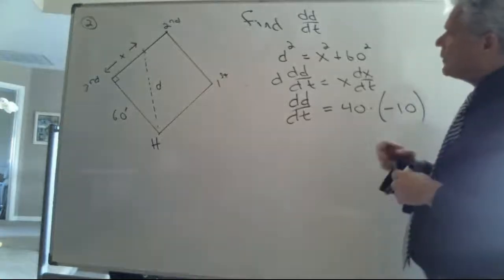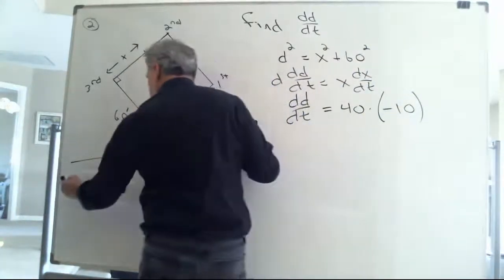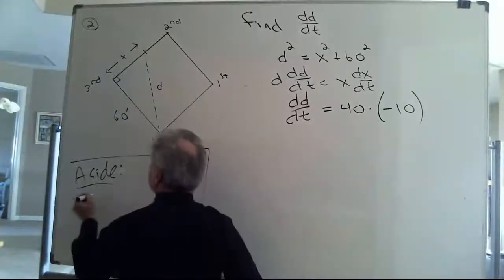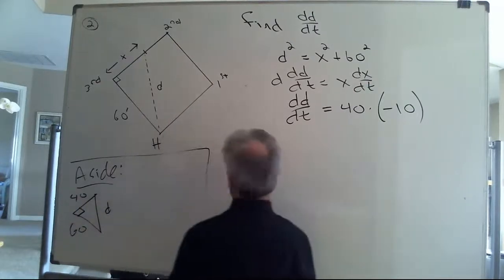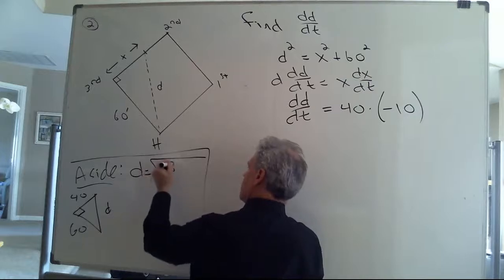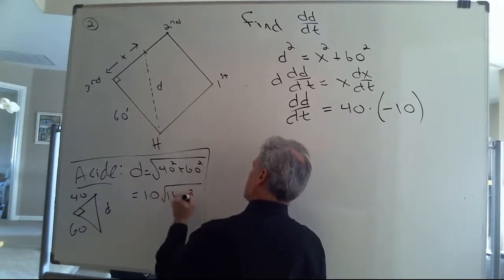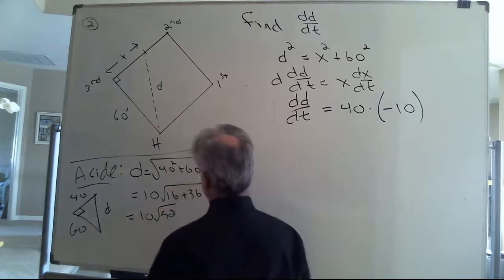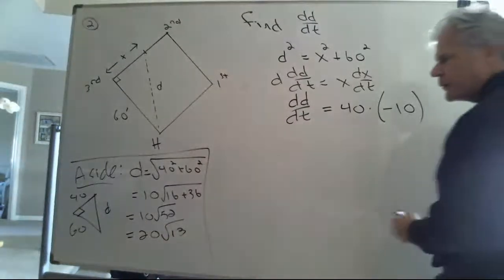But notice, just like with my last example, I was not given the value D. So here too, I need to take a nifty little break. I'll pull out a piece of scratch paper. And at this one point in time, here's a right triangle I'm looking at. And so to find D, I will yet again use the Pythagorean theorem. So at this one point in time, D holds a value of 20 root 13.